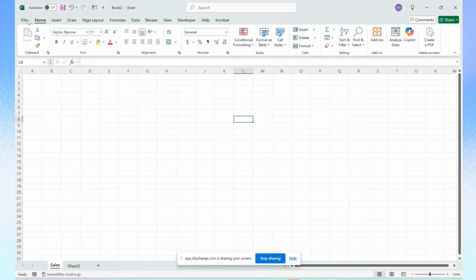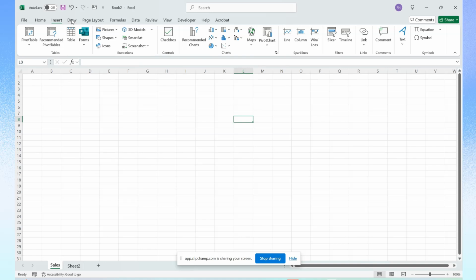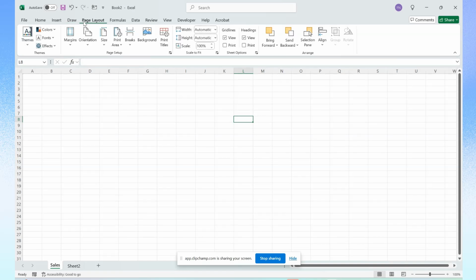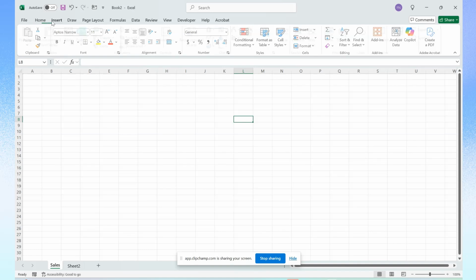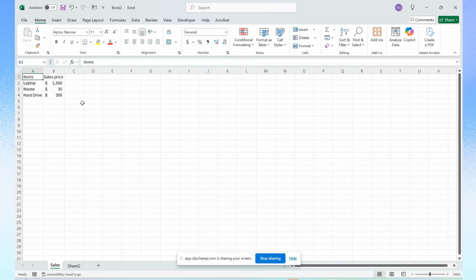Under the Quick Access Toolbar, you have all these tabs. You have the Home tab, the Insert tab, the Draw tab, which contain different commands. These tabs contain different commands you can use to affect your file, to change the way you want your file to be, to design your file, or to insert things in your file. If I have data, then I can use any of these tabs to change this data. For example, in the Home tab, I can decide that the title should be bold, and I just have to click here and it's done.